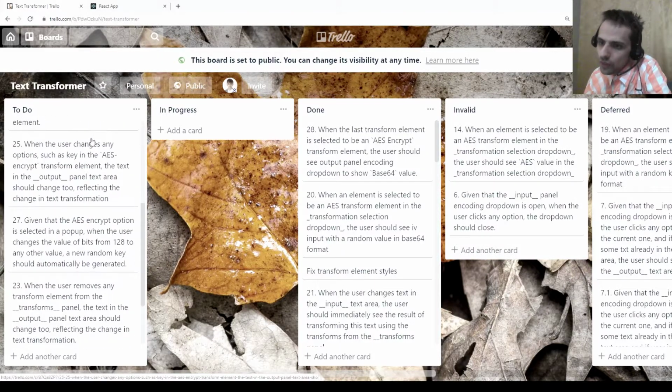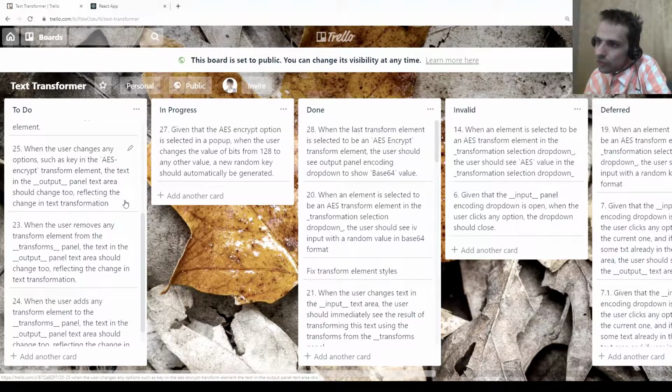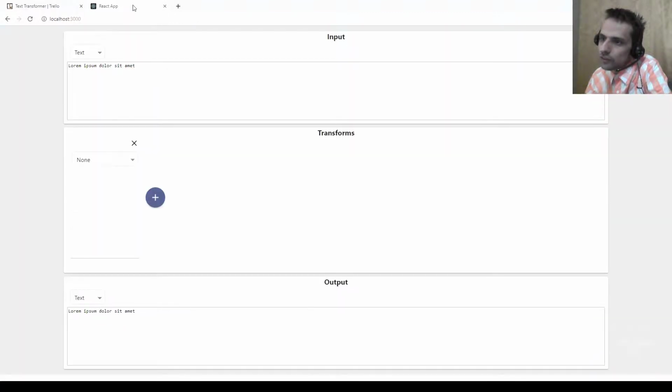When I created actually another card here. Given that the AES encrypt option is selected in a pop-up, when the user changes the value of bits from 128 to any other value, a new random key should automatically be generated. This relates to this problem. When I select AES encrypt, it automatically generates a key of length 16.